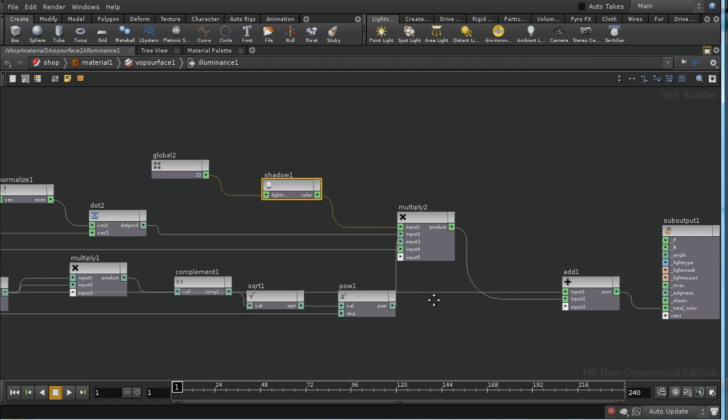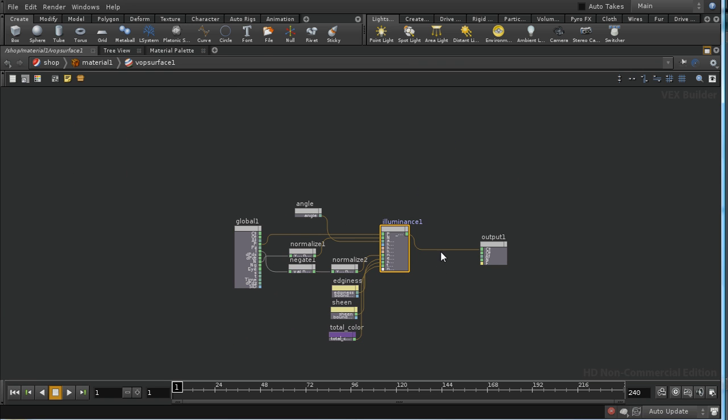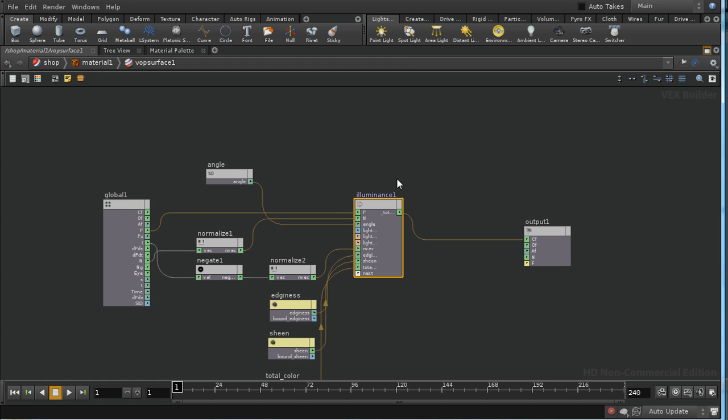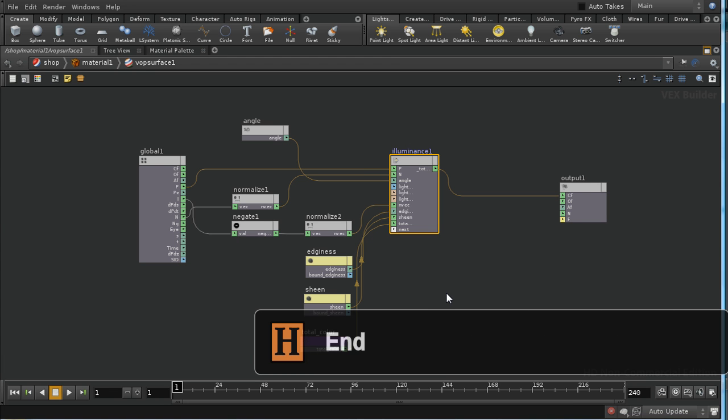So that's an illustration of how to set up an illuminance loop inside a Mantra shader. And in fact, this velvet shader, the Stephen Weston shader, has another component. And then you need to add in diffuse and ambient shading and take account of opacity and so on. I'm not going to demonstrate that in the video because it's essentially the same process that we used in the earlier shader videos. But in the downloadable file, you will get the complete shader. So that's how to use an illuminance loop, and I hope it's been useful.